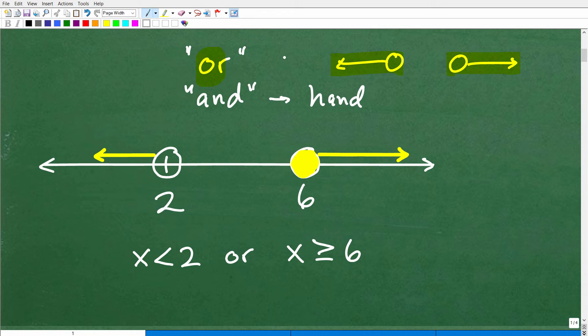If you see the word and in a compound inequality, I want you to think of the word hand. So, when you see the word or, think of the word oars, like oars of a rowboat. So, and, I want you to think of hand like in handlebars. So, this would be like the handlebar of a bike. Here's my lovely bike right there. So, there's a bike. So, and, an and graph will be one solid line like this. An or graph will be separated like it is right here. So, right off the bat, you're going to know the basic shape of your compound inequality.